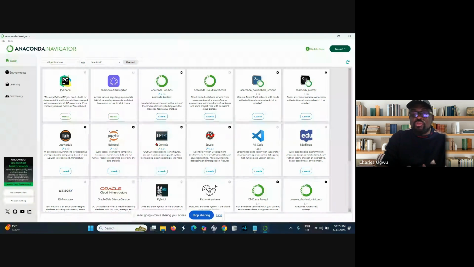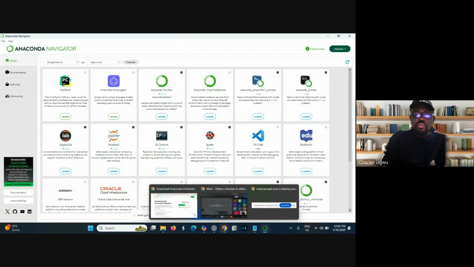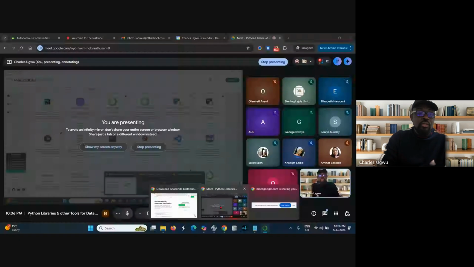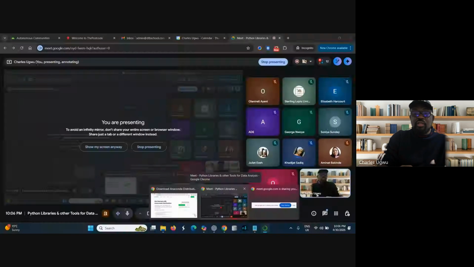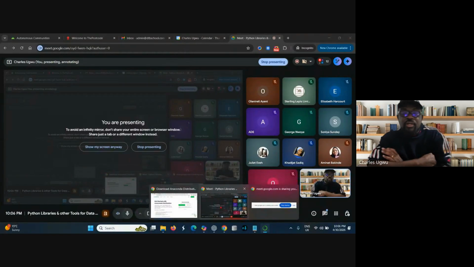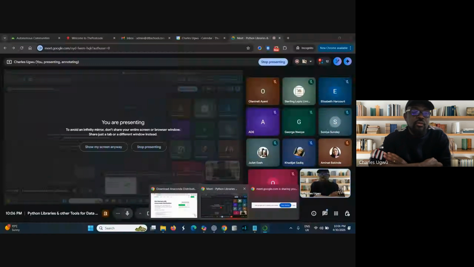We are going to support you if you are struggling. If it's not working, let us know on the WhatsApp platform, and we will come in for support in any way we can. That's where we're going to stop for tonight. There's nothing much more we can do. This is better learned practically. The only thing that remains is for us to get it installed so we can start doing it practically.